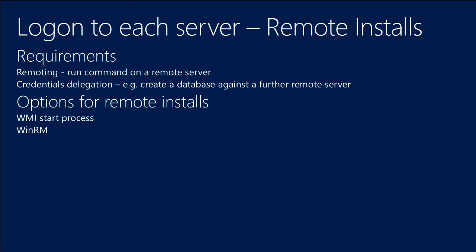WinRM is really the way we want to do it. WinRM is now turned on by default in Windows Server 2012, but the credentials delegation, CredSSP, is not turned on by default. Even if you turned on CredSSP, there's still an issue. One of the things you can't do with most remoting technologies is install a Windows update. Right? The Windows Update agent actually specifically blocks you from being able to do that for a number of different reasons. So it would seem like that might not be a big issue, apart from it doesn't just stop you from installing a Windows Update, it stops you from checking to see if a Windows Update is required.